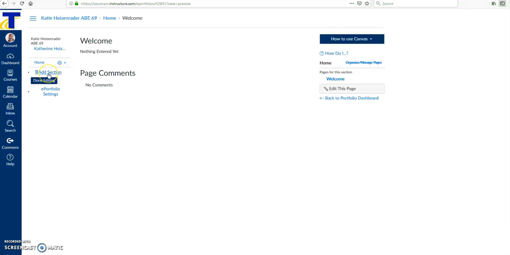So when you think of a traditional portfolio, you might think of a folder or a binder that's organized with tabs or some other way to have sections that show your work. And that's exactly what we're doing here, but just in an online environment. So I'll click on Add Section.